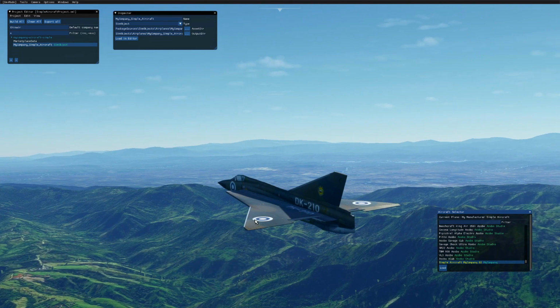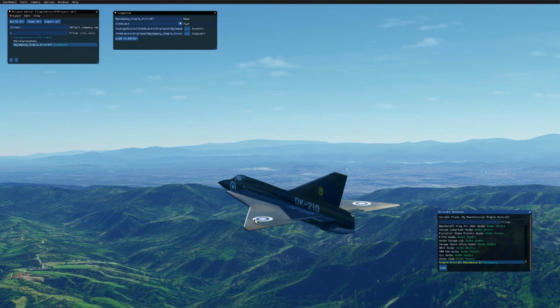But coming this far is quite fun, because this means that I could now model a proper Saab 35 Draken, and I could actually make it more or less functional, and I could also add a cockpit and so on to the plane.